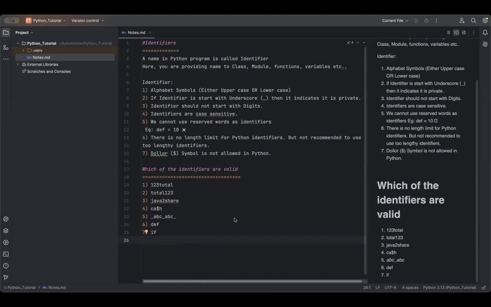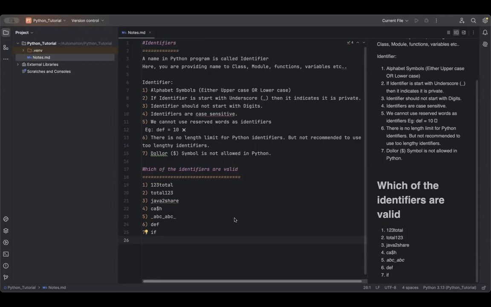Okay. So if an identifier starts with an underscore symbol, then it indicates it is private. In object-oriented programming, we have different kinds of access modifiers like public, private, protected. So if any identifier starts with a single underscore, it is treated as private. If an identifier starts with double underscores, then it indicates a strongly private identifier.